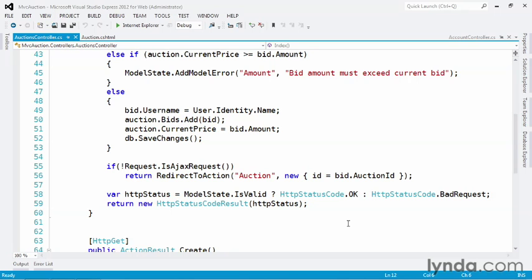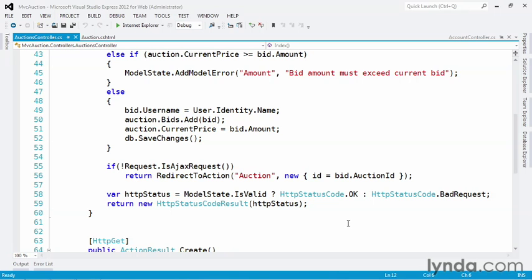Instead, let's have the server return some HTML that the browser can use to update its page, an approach commonly known as partial view rendering. Since the partial view rendering approach is so common, ASP.NET MVC provides a special helper that makes it quite easy, the partial helper. The partial helper is very similar to the view helper we've been using. In other words, all it really does is render views. In fact, the only major difference between the partial and view helpers is that the partial helper will never display a layout. In order to use the partial helper, we start by creating a partial view with HTML that should be rendered to the browser.